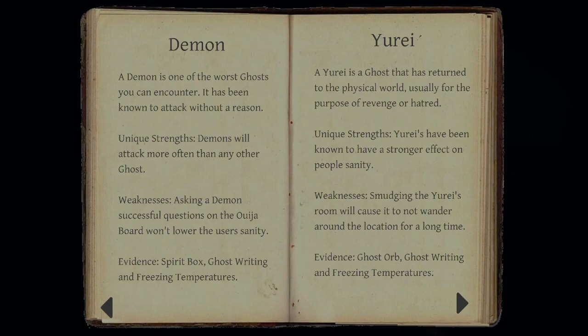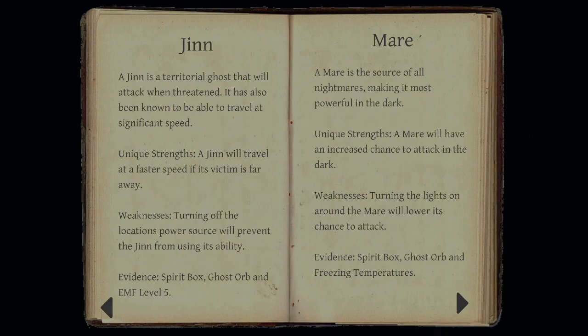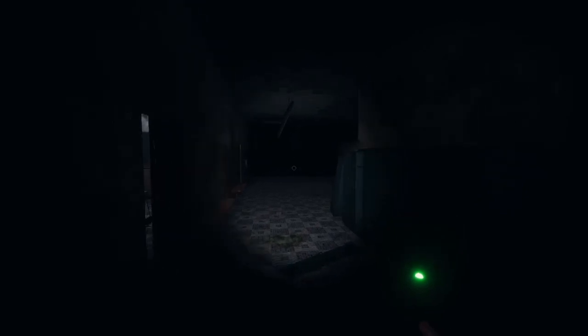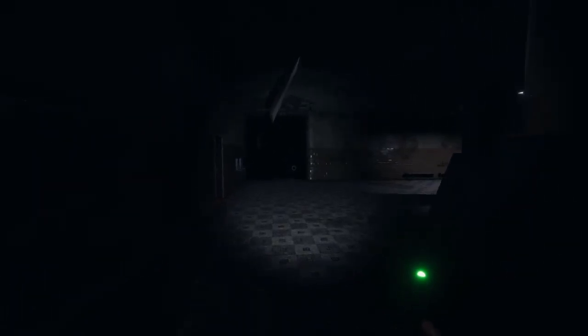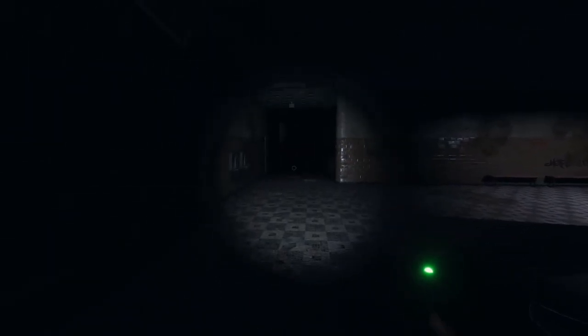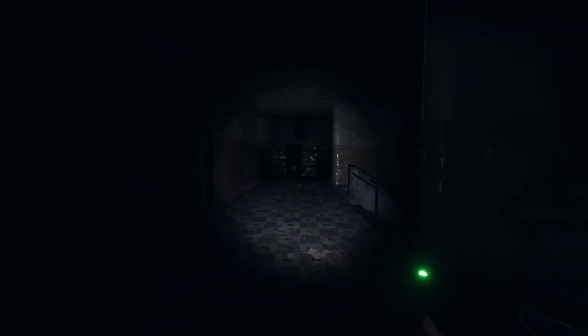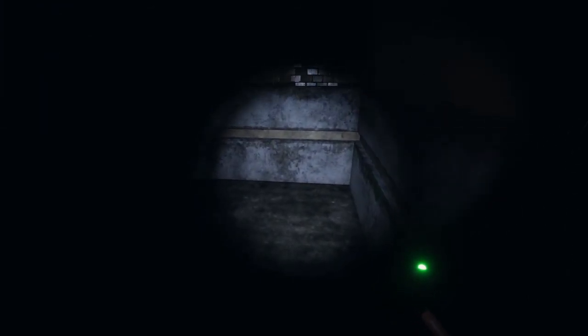What do the Jinn do? Turning off the location power source will prevent the Jinn from using its abilities. Oh, nice. A Jinn will travel at a faster speed if it's far away. Well, great. I am getting the hell out of here, because I don't want to die. We ain't getting the dirty sink? Too bad. I want to live.